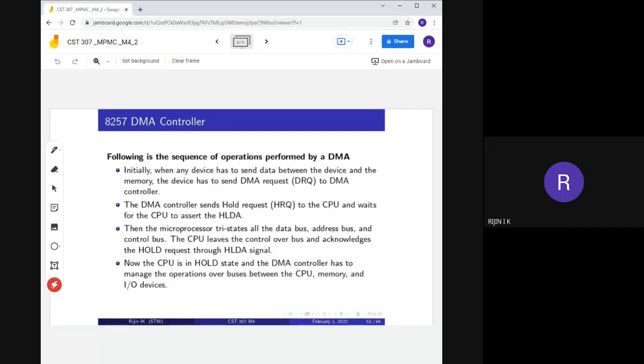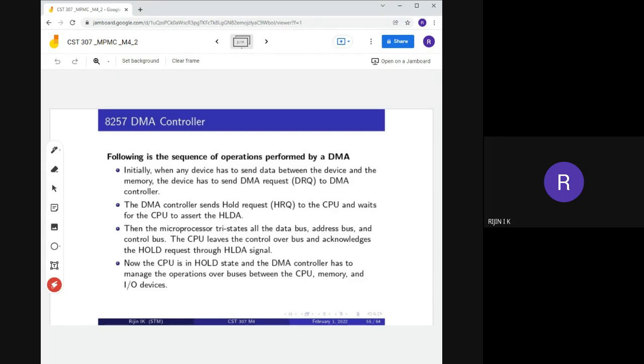When the CPU receives the hold request, the microprocessor will tri-state all the buses. We already studied the architecture of the microprocessor. Three buses are there: data bus, address bus, and control bus.